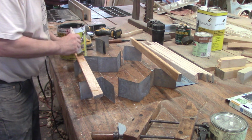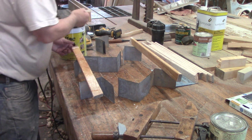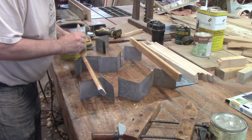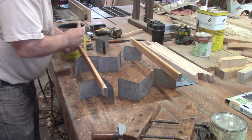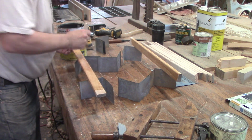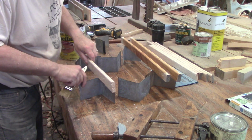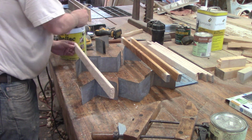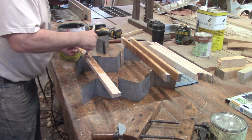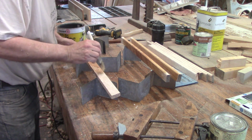I'm working this way too hard. It's challenging to get a good uniform coat on this, but that's the last thing I need, a good uniform coat. I'm going to sand this. The one thing I know for sure is the shellac is going to cause some parts of this assembly of wood and sawdust, digested wood and sawdust, to swell, and other parts of it have the grain stand right up on end. So I'm going to sand it.